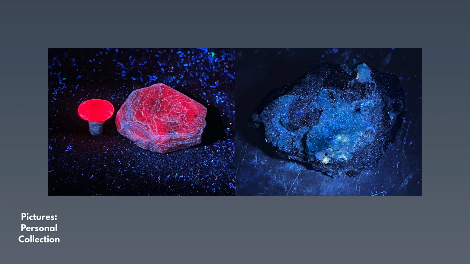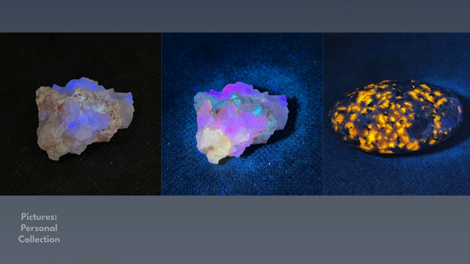So we've got ruby, which again has chromium that causes fluorescence. And then on the right, we have orichalcite, which is a copper mineral, and it's not fluorescent. It kind of just reflects the UV light a bit. And there might be a couple things on it that are fluorescing, but it's just dust. Here we have trilingua-calcite, which fluoresces under shortwave and longwave, and then euperlite, which only fluoresces under longwave.